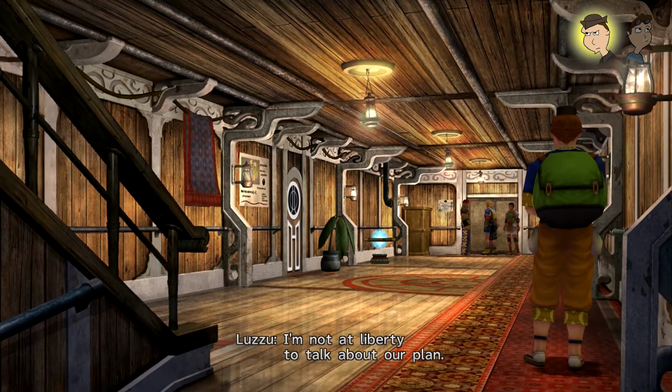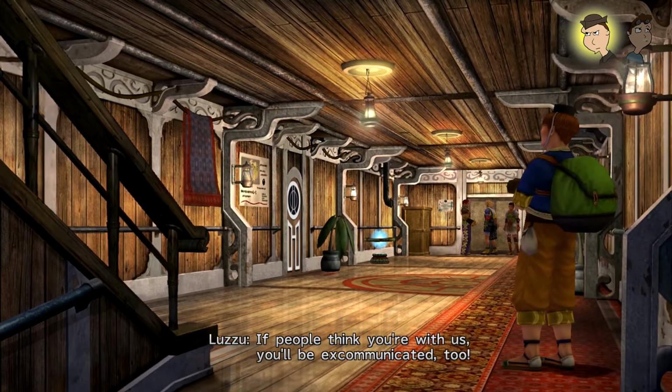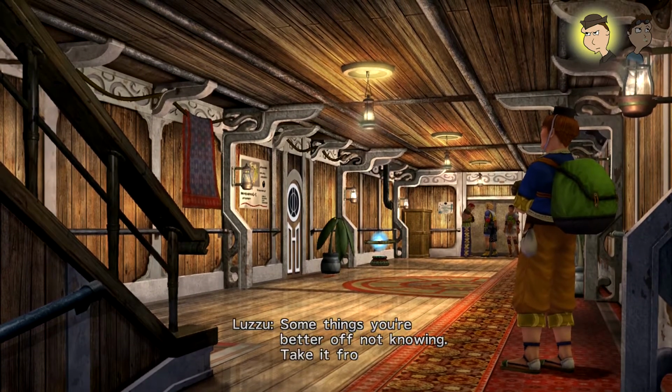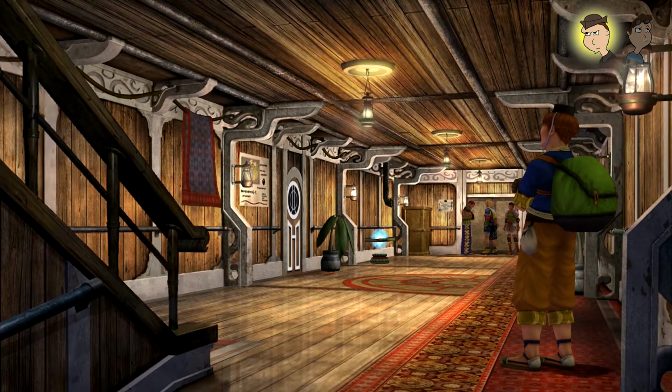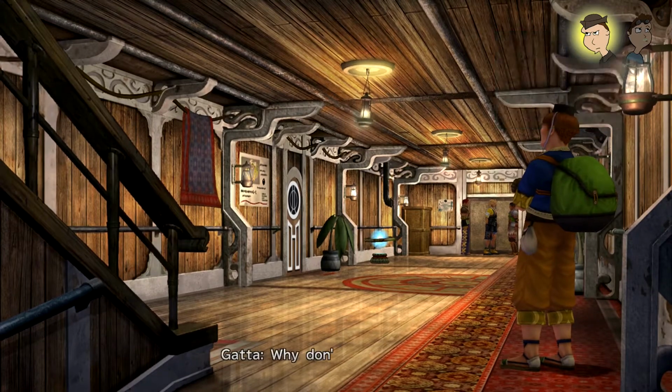I'm not at liberty to talk about our plan. Alright. Come on, tell me about it. People think you're with us. You'll be excommunicated too. I don't know. Some things you're better off not knowing. Restricted area. Our operation.